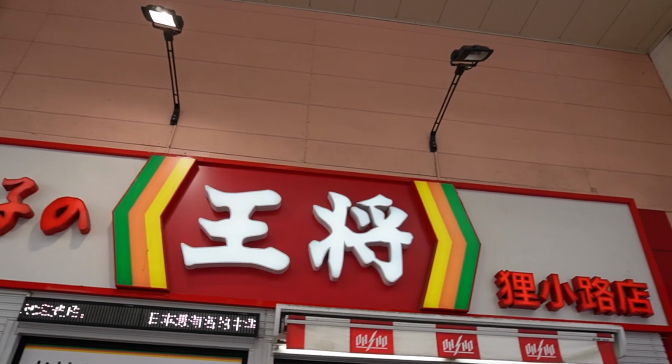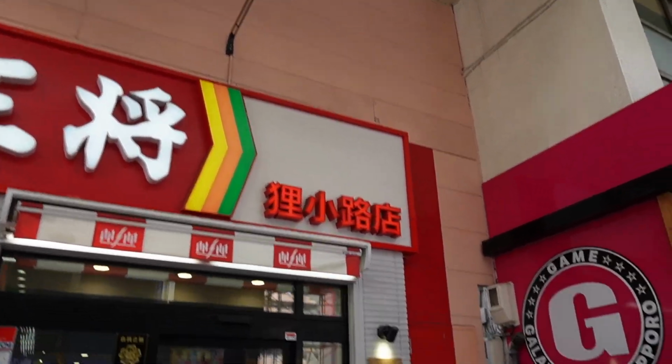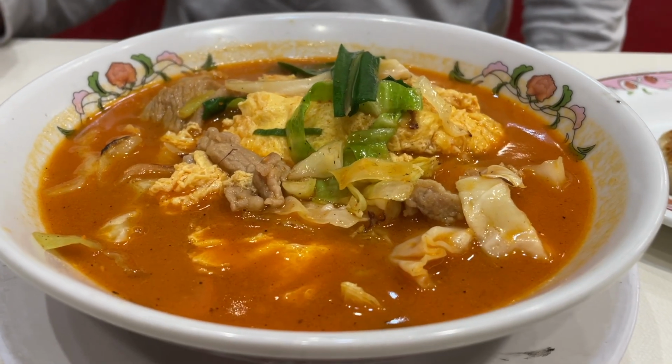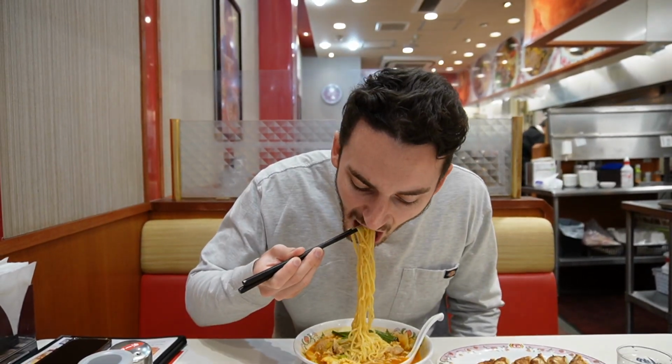We found this place. Looks like they have good food. Let's do it. We got some spicy pork ramen, we got some yakisoba, and of course some gyoza. But one of my favorite things about all the restaurants we've been to in Japan is these giant water buckets on the table. Jacob and I drink a lot of water, so this is very nice. The spicy pork ramen was put in front of me, so I guess I gotta try that one first. There's some egg, pork, noodles. We got some onions too. The pork is nice and flavorful. The noodles are so soft.